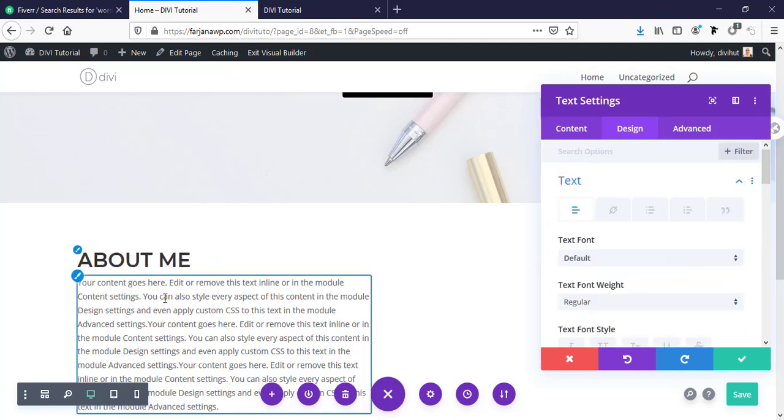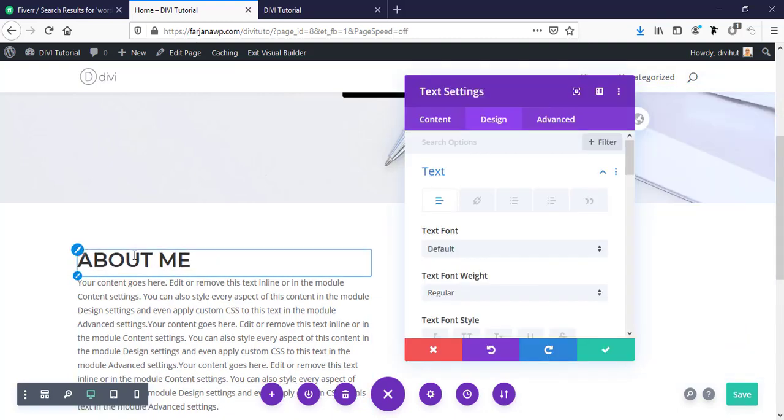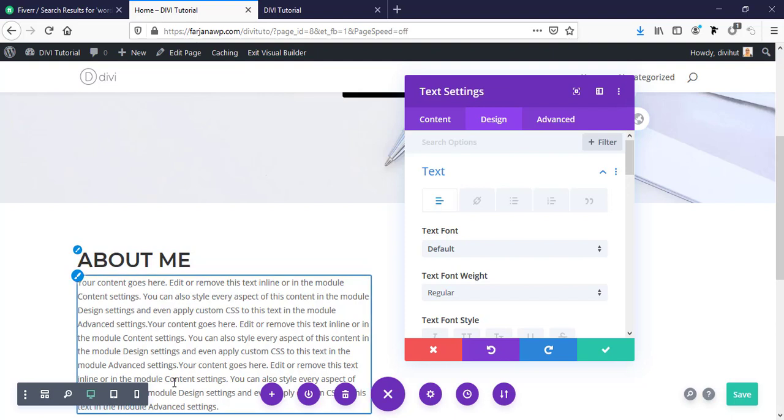So here I want to add our text style globally, so next time when we use this text module it will have the same style for all text.